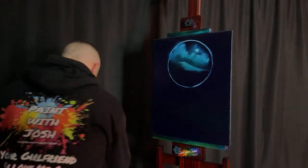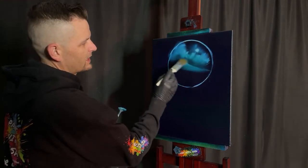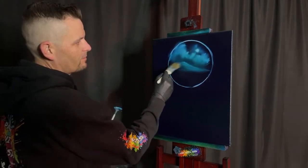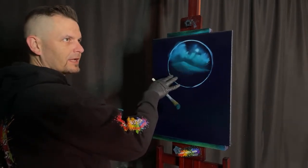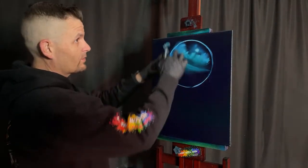Little thing out there. Now let's see what it'll look like if we take our brush and we mush it down, stretch it and soften it and blend it. And we start pulling off the other direction without any extra paint, right? Just letting it mix in with that darker paint, and that'll create that shadow that we're looking for. Because you gotta have a brighter side and you gotta have a darker side, and all of a sudden, poof, just like that. Again, using the exact same amount of paint that we started with.